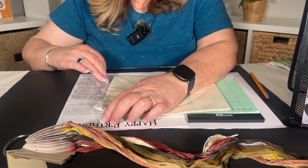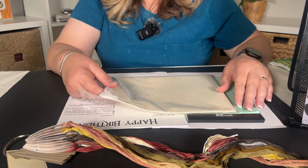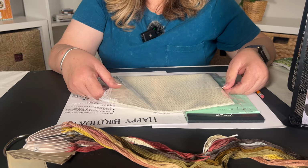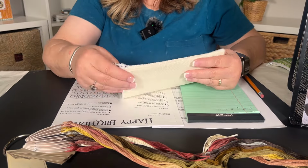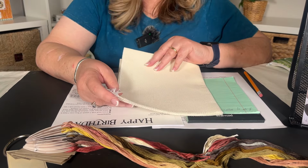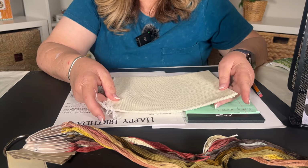If you want your Aida to be serged, when you place your order, make sure that you include that you would like to have that in the special instructions box. The fabric will come pre-serged if you ask for it. And this is for Aida. Linens will come already serged automatically. This is, as I said, again, 16 count white.